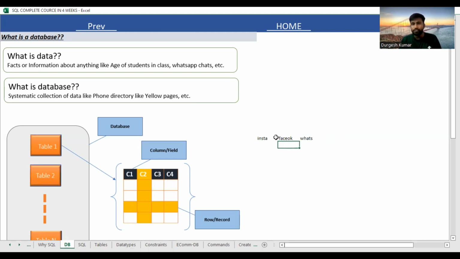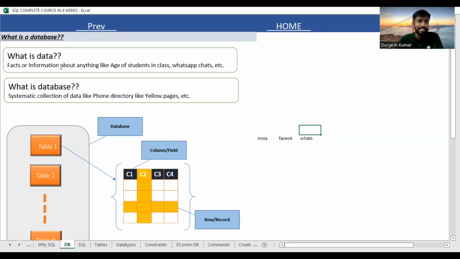What if I give 3 hours to Instagram, 4 or 6 hours to Facebook, and 2 hours to WhatsApp? What do you think, guys? Which one is the maximum? Facebook is consuming many more hours compared to Insta and WhatsApp. So this is data which comes with information about what is going on. I have written one piece of information for you.